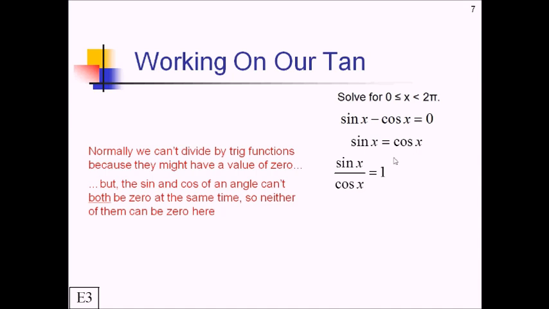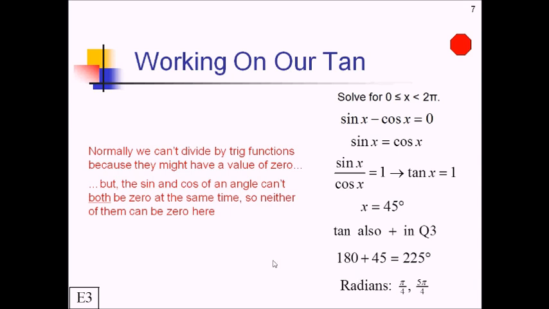So, doing that, we have sin(x)/cos(x), which we know is tan(x). And now we just have to find the inverse tan of 1. Now, what is the inverse tangent of 1? This is a good one to memorize. If you don't use a calculator, that's going to be 45 degrees. And then that's also a reference angle. Tangent is also positive in quadrant 3. So, we have 180 + 45, which is 225 degrees. And one more little thing, this has to be in radians. But these you can easily convert to radians. So, this is just going to be π/4 and 5π/4. And there we have it.